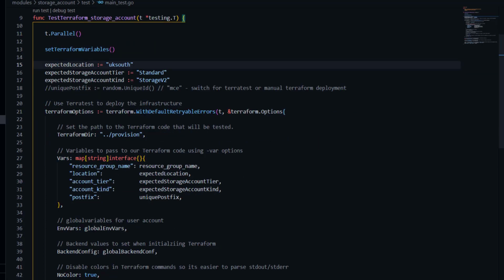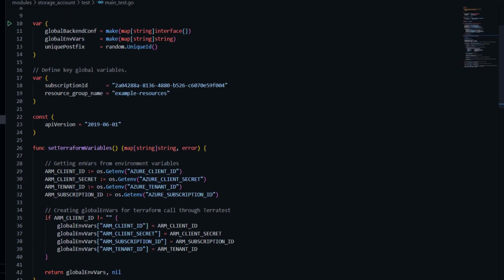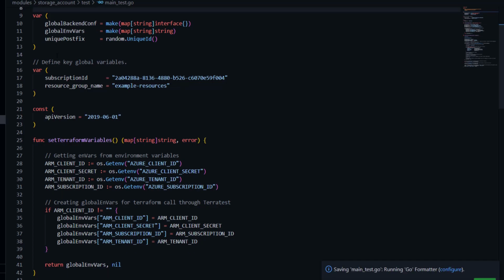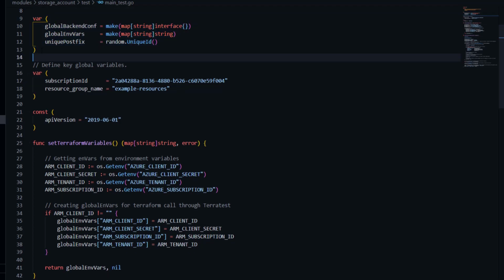As I mentioned, we need to specify some of the environment variables for our infrastructure. So we need to set those environment variables here in the global variable file. So we need to create a variable called global environment variable, which I will create now. So this is how you can create a variable. If you have a bunch of variables, you can group those variables using the var keyword and an opening and closing bracket, and within the brackets you can initialize or set the values of those variables. So these are the values which we have defined.